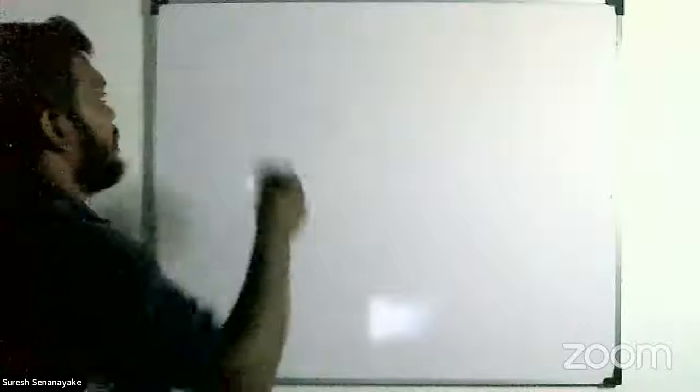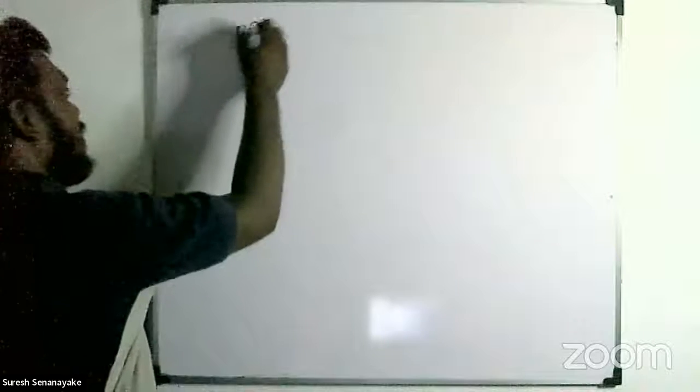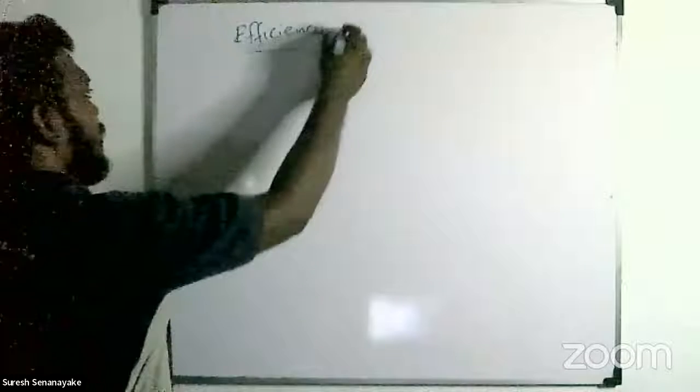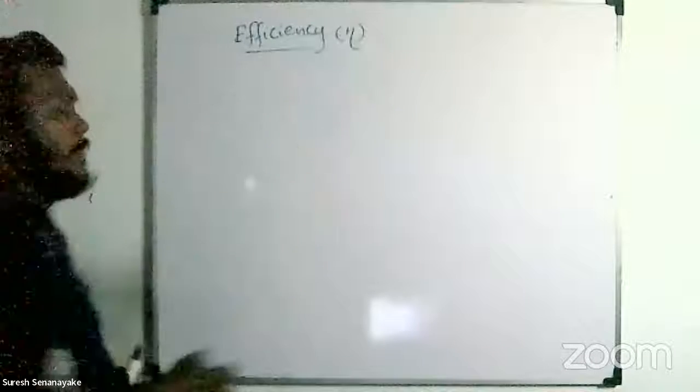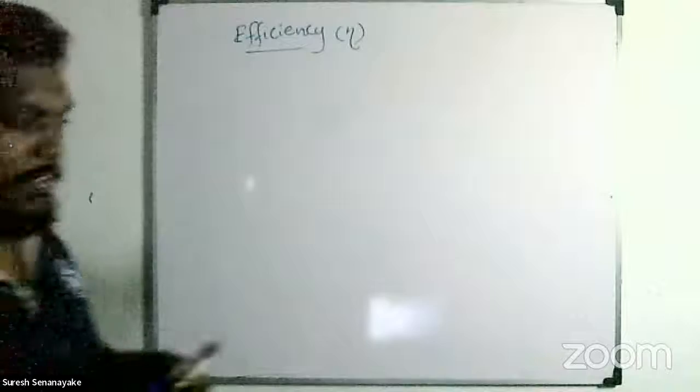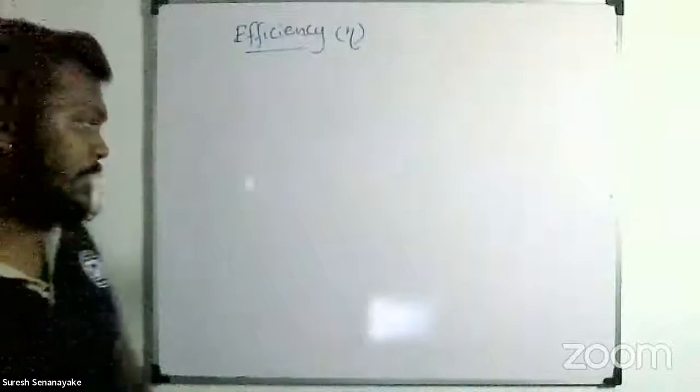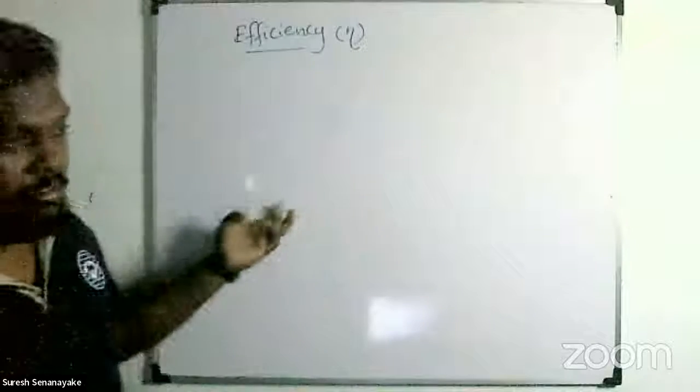It's important. That's the last part of this session. This is efficiency. That's eta, we can use for efficiency. We know that all machines or engines or any system, if we consider light also, all the machines, what we do using a machine, is some form of energy converts to another form.